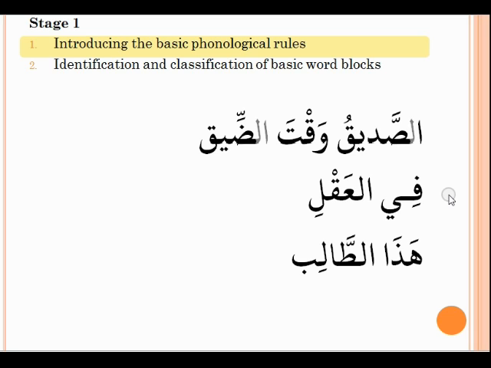The second sentence or phrase reads fil aqli. It has 2 silent letters. These are vowelless letters, so no vowels are placed upon them. They're also dropped when reading. The third phrase reads هذا الطالب. This is also a group of 3 letters combined and dropped when reading: 2 vowelless letters, and the third one being lam al-shamsiyya, part of the definite article, is also dropped. So we'll be instructing and explaining the 6 cases of silent letters in our lessons.